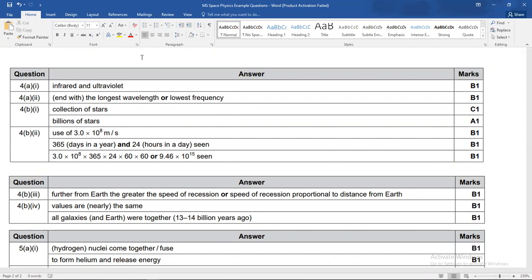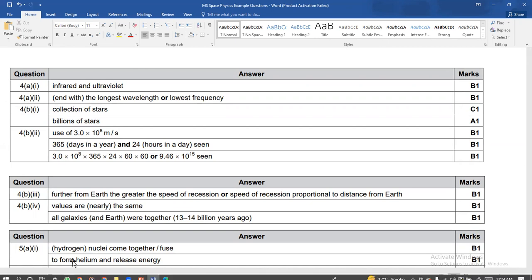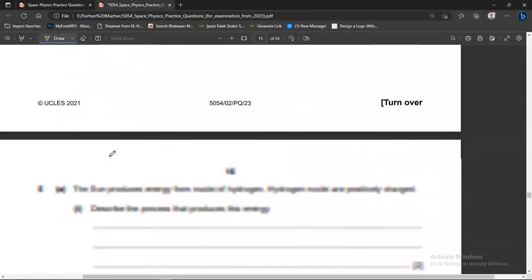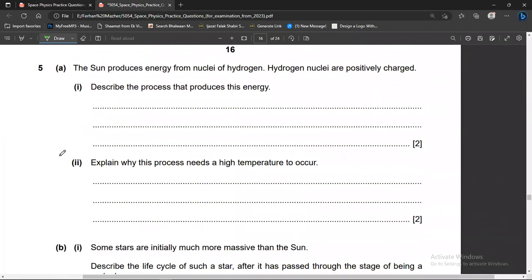And you know, it's very important. Whenever I solve a question, I always check its answer. I compare it with the marking scheme. It's a very important thing. So you can look at the marking scheme and you can correct my answers. You can also write better answers than me. Okay. So now we are going to question number 5.